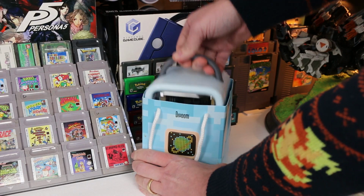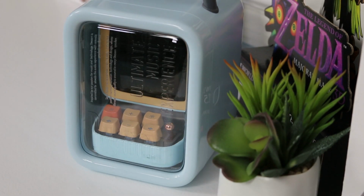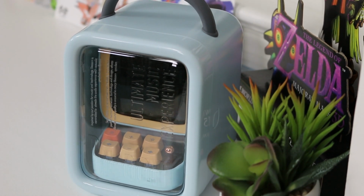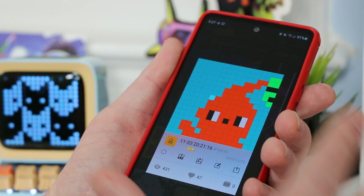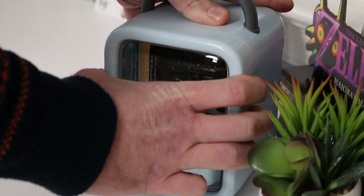And how do you get new images onto there? Well, you can go onto their app, which is a free app, by the way. You can go and download this app anytime to check it out. And in the app, you can put images in there, or you can find images in the community. There's literally thousands of images already out there on the community that you can pick from. So essentially there's a list of a ton of different ideas on there.